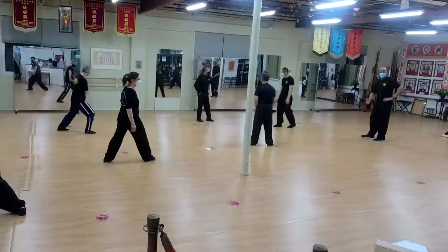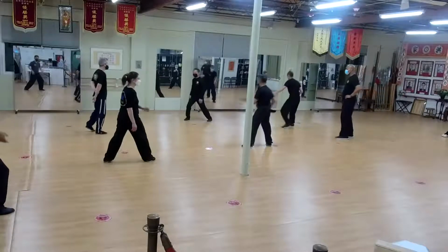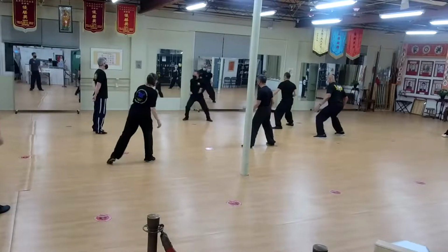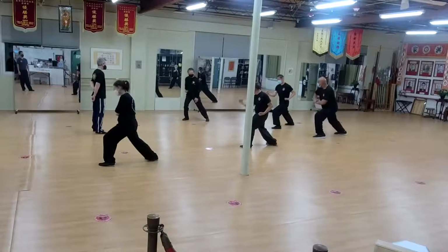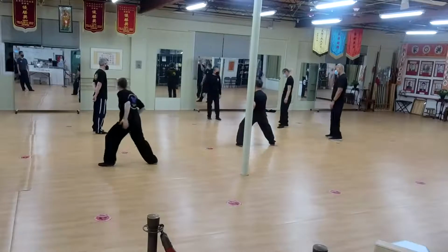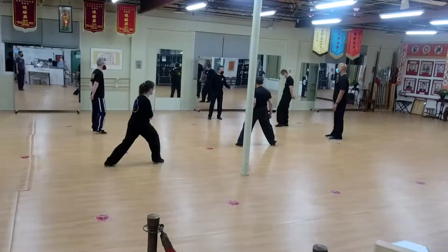So, the idea is we know trapping hand is this. You learn it in the fourth form. We're in the horse stance. We go like this and we turn to here. We cut to here. We palm to here and we punch. Now, what does it take to get the body to synchronize it? To get that to happen is just the practice and to know that that's what you're striving for.